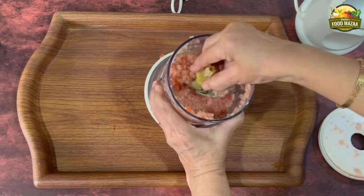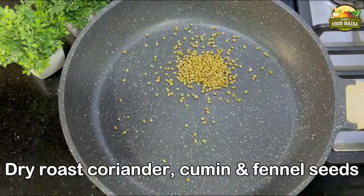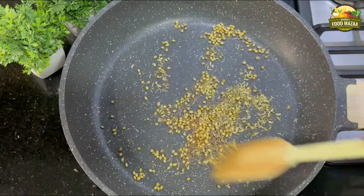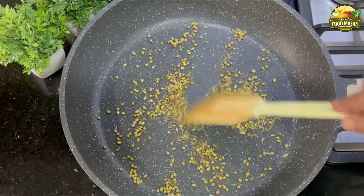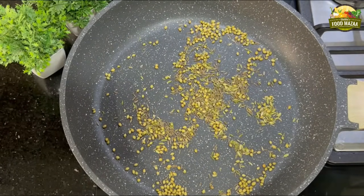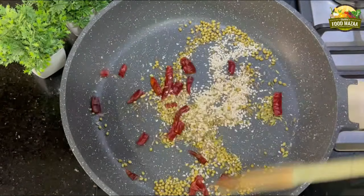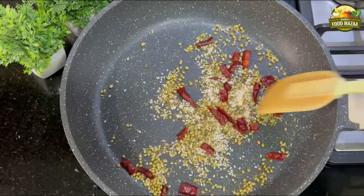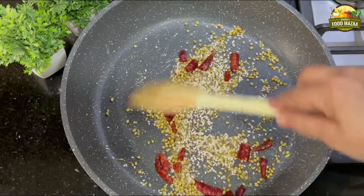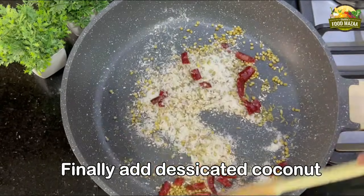Look at the texture — this is how it should be. Now we are going to dry roast the spices. First add the coriander, cumin, and fennel seeds and roast them on medium flame. When they change color halfway through, add the red chilies and sesame seeds — we add them later so they don't lose color. Red chilies should remain nice bright red to give color to the curry; if you add them in the beginning they turn black. Finally add the desiccated coconut and reduce the flame.